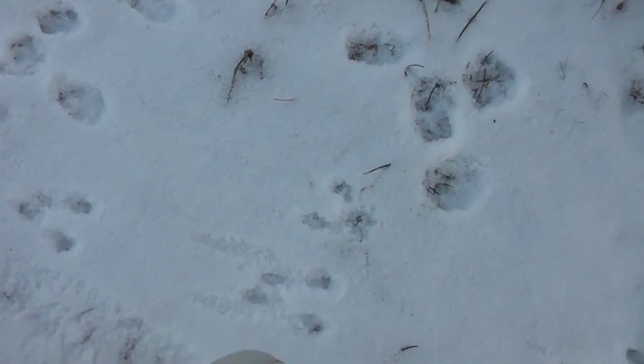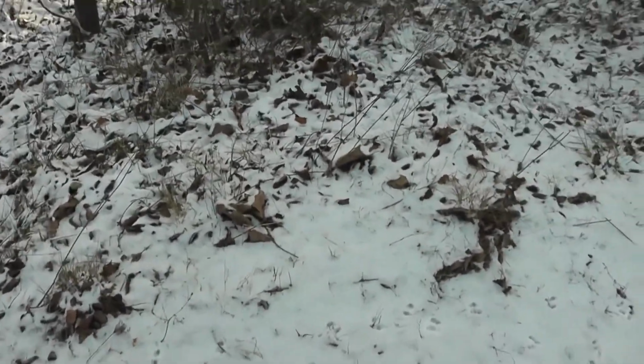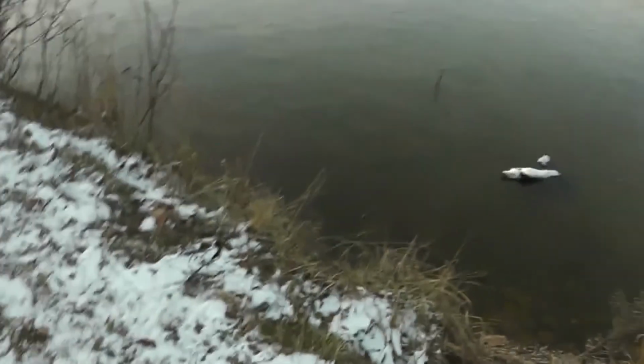Oh yeah, look. I think that's like rabbit tracks or something. Probably what the coyotes are coming down here for. I need a rock. I want to see if I can. You think that turtle's even alive? I don't know, son. His head's underwater. I know, in the frozen water. Is there only one turtle in here? Oh, there's like three. Watch this. Where'd they all go?